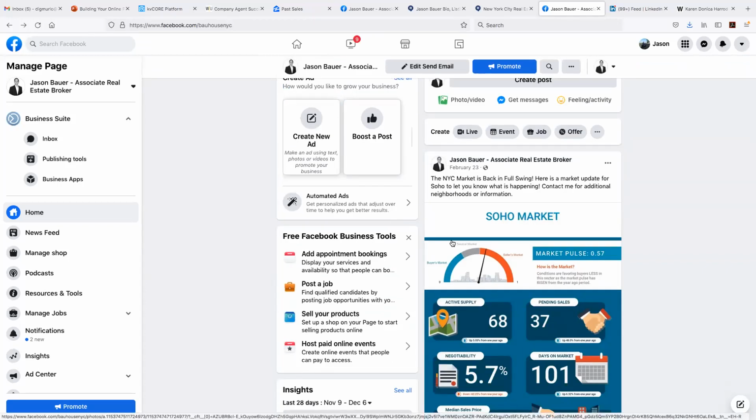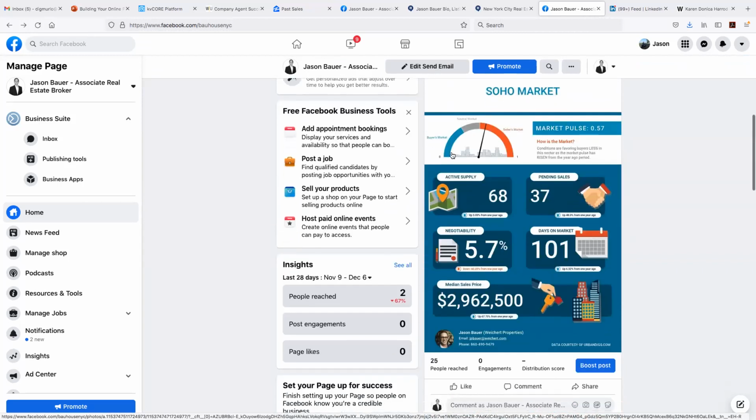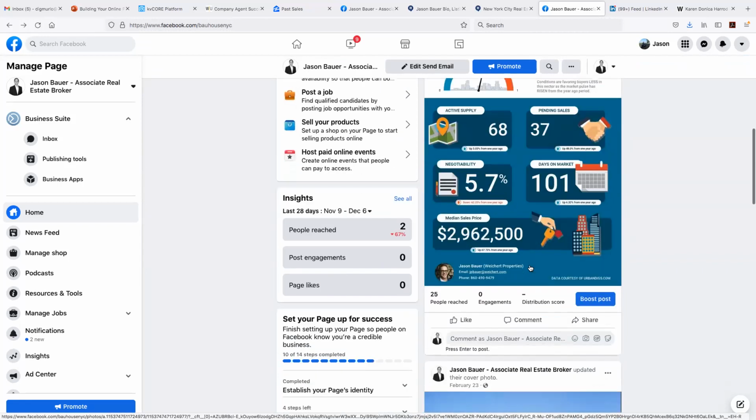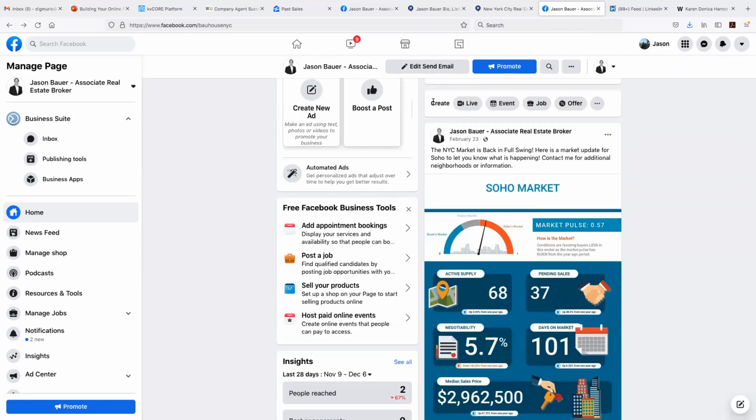And again, to build your online presence, one thing that we do, and this is a totally separate work session from this one, is we post things on Facebook, on Instagram, on LinkedIn, and things like that to let people know that we work in real estate and the services that we provide, right? Back in February, I posted about what's going on in Soho with the market, right? We started having a lot more traction earlier in 2021. And so we can definitely put that on here.